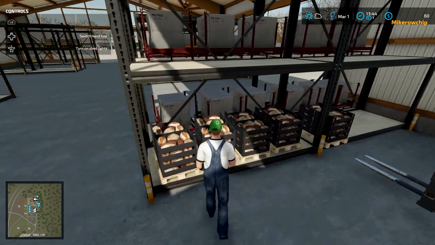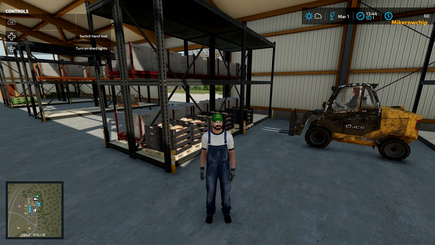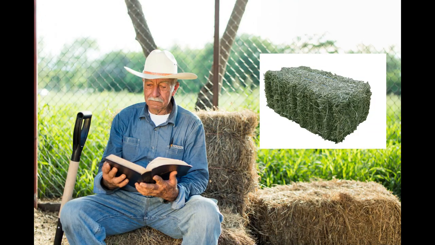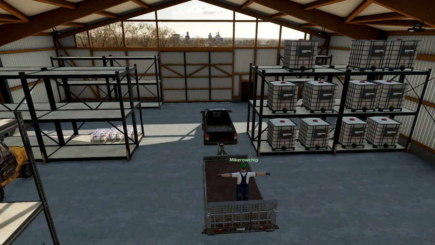All right, yeah, we should really think about putting up a sneeze guard here in front of these breads. So now what we're going to do is we are going to check the books. And all we got to sell is grass. That's it. Just the grass has got to go.